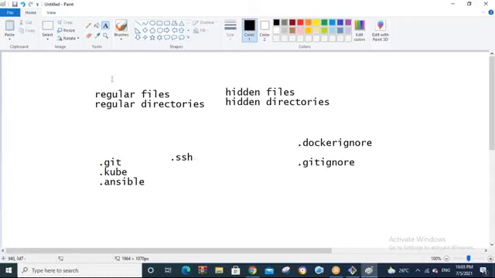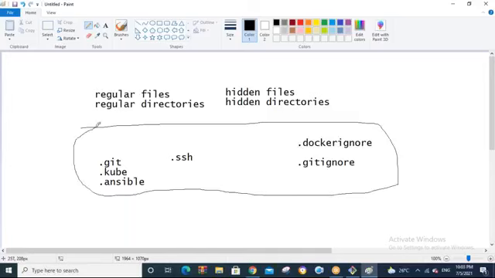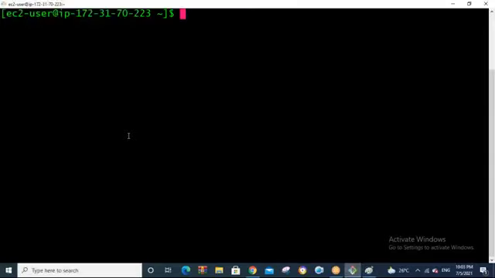Here one thing you have to observe: what is the difference between a regular file and a hidden file or directory? The main difference is the dot. Any file or folder starting with a dot is hidden. So I will create one hidden file with touch, .samplefile. Any name I can give.